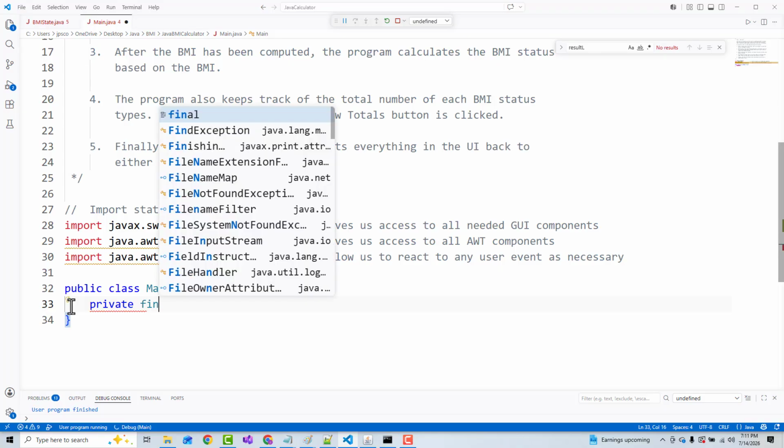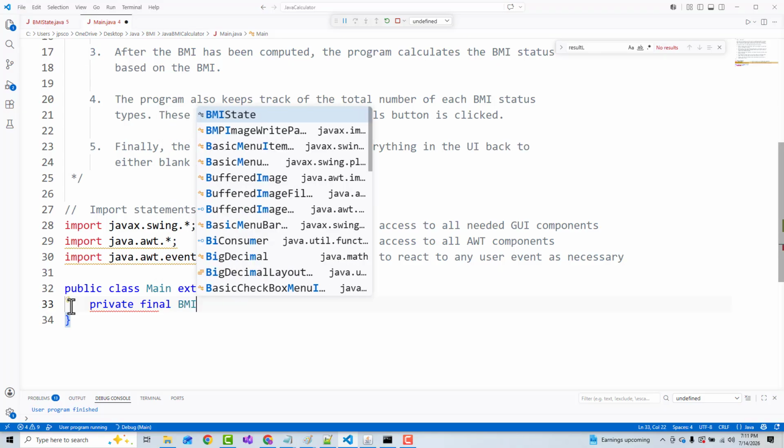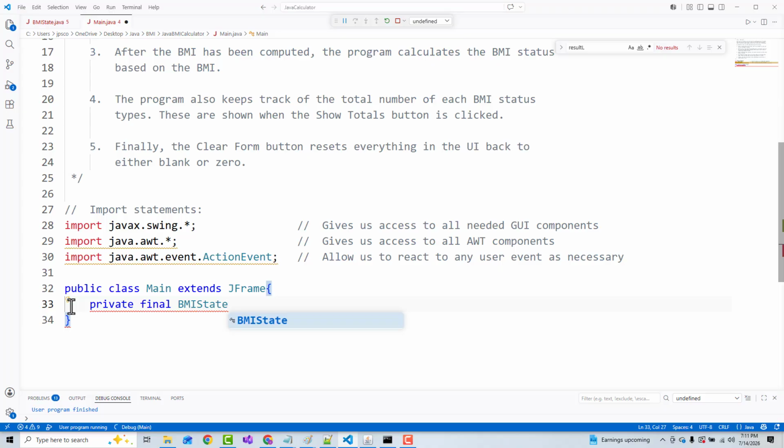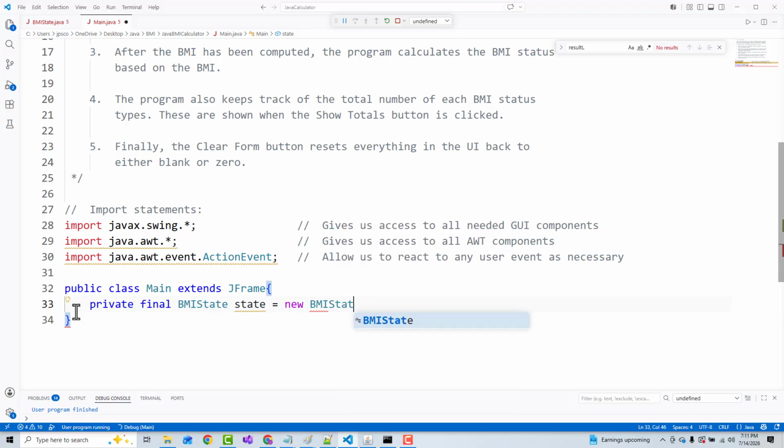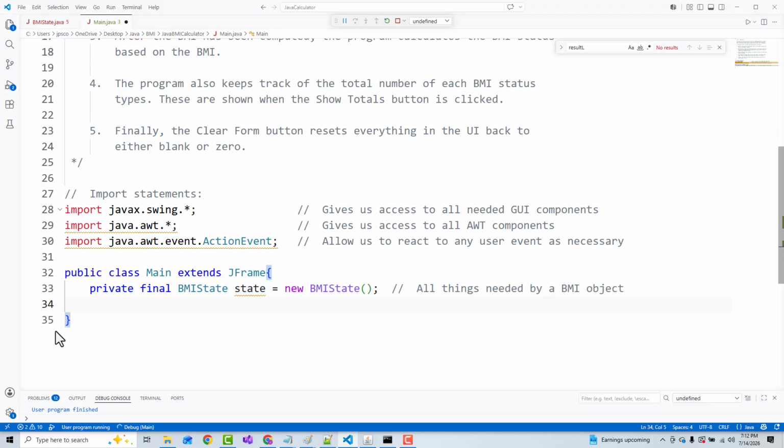Private final BMI state, it's from the other file, state equals new BMIState. And this is all things needed by a BMI object. Just keep it simple.